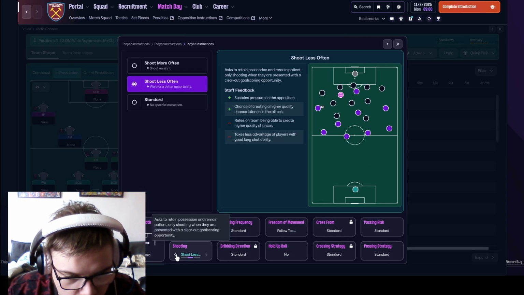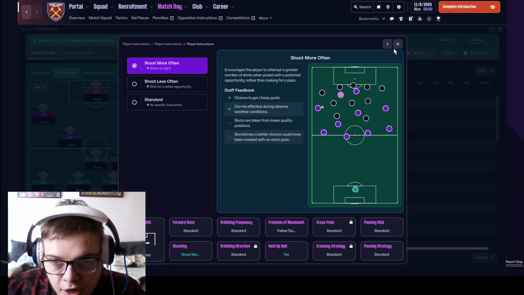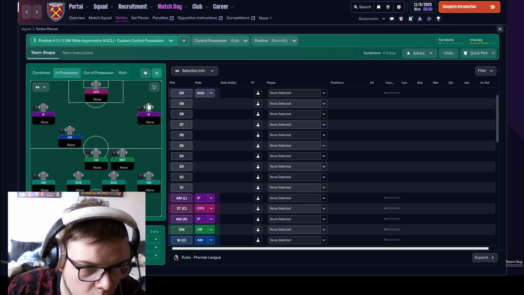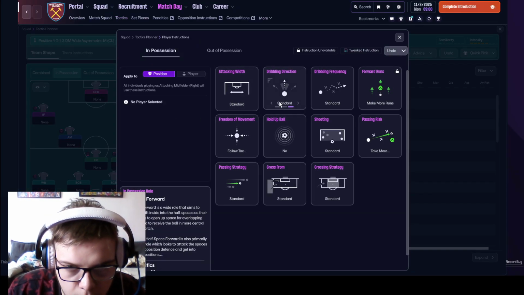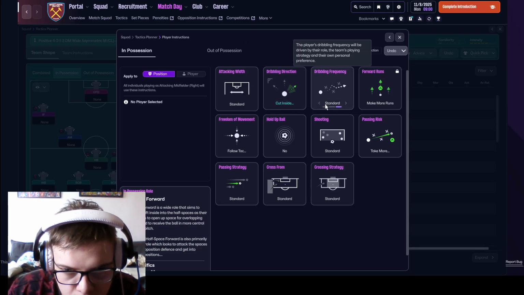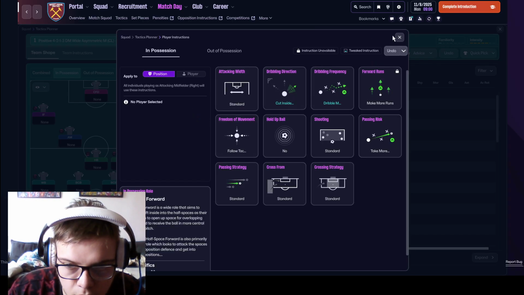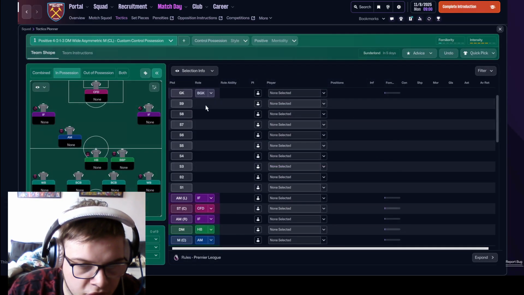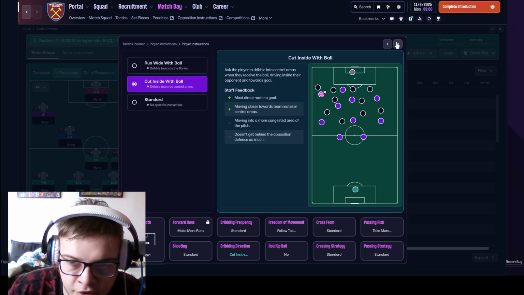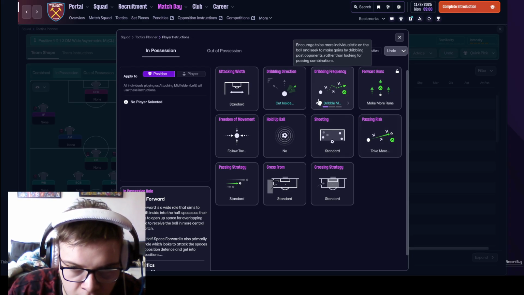Want him to shoot more often, so we get Füllkrug. He can hold up the ball as well, because I think that's what we're going to make Füllkrug good at. Right. Dribbling strategy, cut inside, look to take your marker on. Same with Sommerville. Cut inside when you have the ball, and look to skill the man.